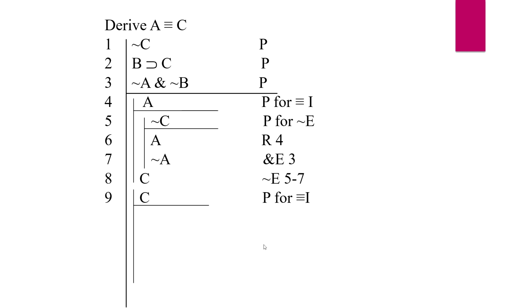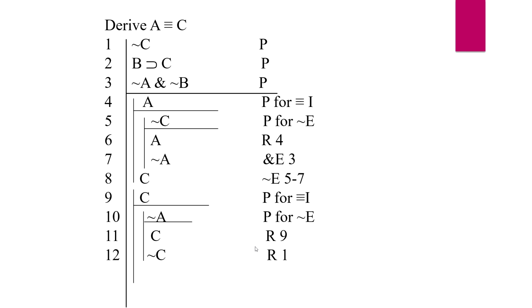We have C as our assumption on line 9, and we also have it is not the case that C as our premise on line 1. So we have a contradiction that we can use. So on line 10, we assume the negation of A for negation elimination. Now, just like we did before, we get the contradiction inside this subderivation by reiterating C from line 9 and it is not the case that C from line 1.